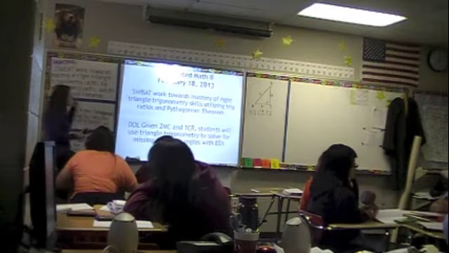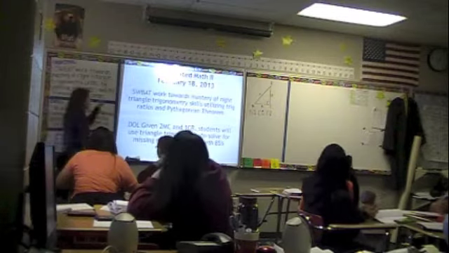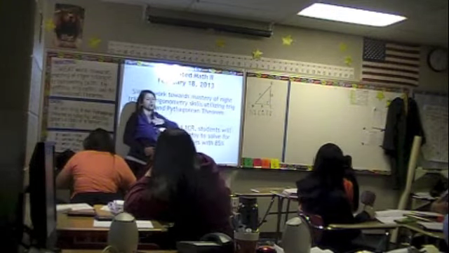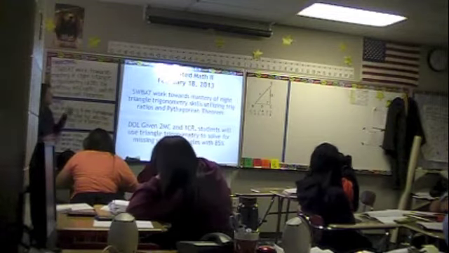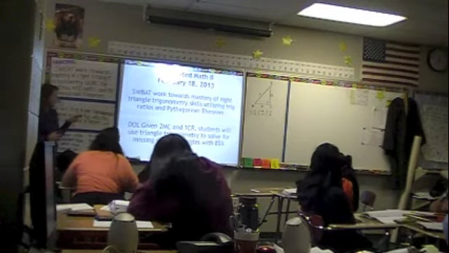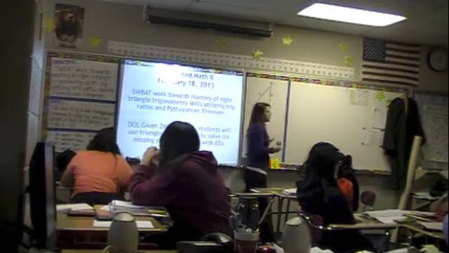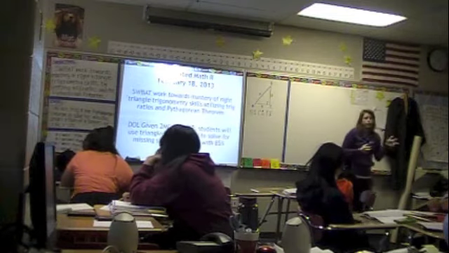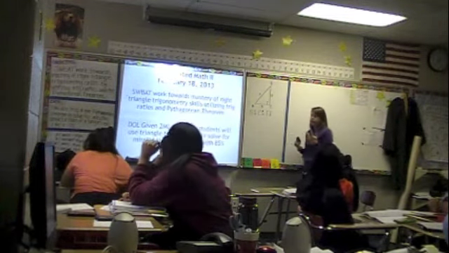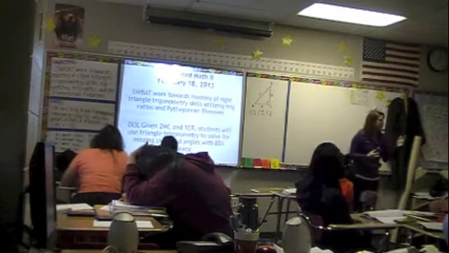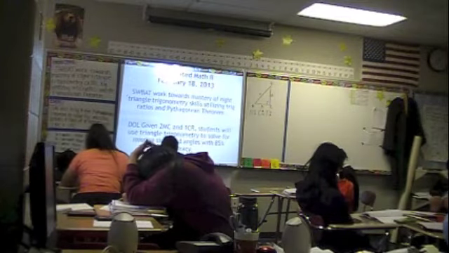Alright, so today our objective, students will be able to work towards mastery of right triangle trigonometry. If we're working towards mastery, that means I'm not holding your hands very much. This is mastering it. We're going to be utilizing trig ratios and the Pythagorean theorem. You're going to have a DOL. You're going to be given 2 multiple choice and 1 constructed response question. 2 of them are just given triangles. 1 of them is given a word problem where you have to draw the triangle. You're going to use trig and the Pythagorean theorem to solve for those with 85% accuracy.